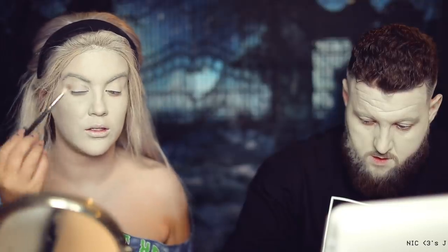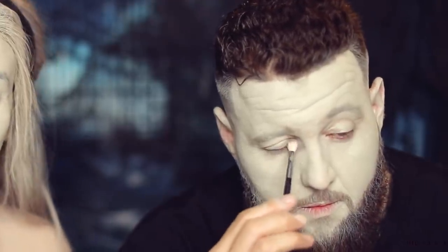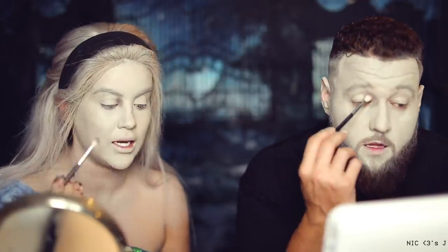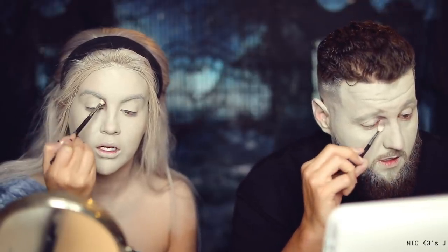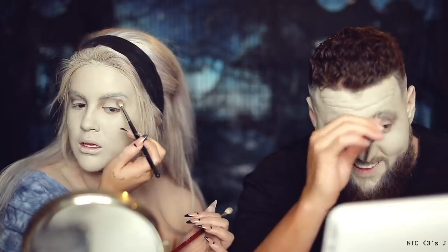You do look like Snoop Dogg in that outfit. Pick up a gray shadow and just start creating some depth around the eyes. Let's first focus on this inner corner here of our eye, and you're gonna do little circular motions using light pressure. Why are you holding it like — I can't open one eye at a time. We're just trying to enhance shadows on our face. Whole eye or just that corner? This is annoyingly poking me in my face. All the way around. I don't know what the hell I'm doing. Deepen up in these corners because you're trying to make your eyes look hollow. We lost Biebs.